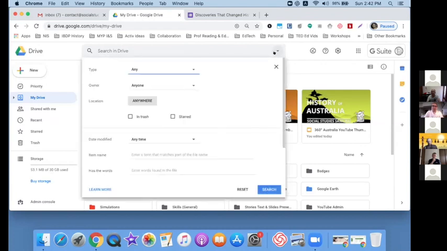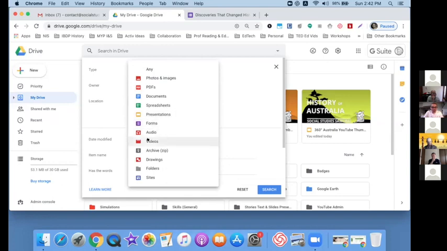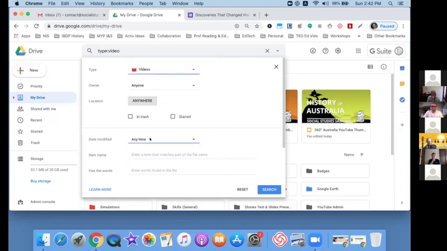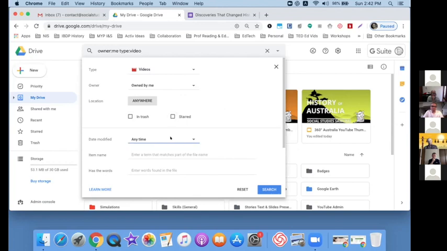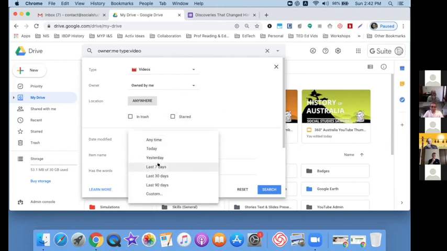So if you click on this, now you noticed earlier I was looking for a Google form. Now let's say I know the kind of document I'm looking for. I know a word that might be in the title of the document. I know certain things about it, but I can't remember where it is. So let's say I want to look for a video, right? So I'm going to click on that. And let's say the owner, maybe somebody shared it with me. Maybe somebody didn't. Now I'm going with one that's owned by me. Maybe it's something I think I threw in the trash, but I haven't deleted the trash. Maybe I've started it. Maybe I know exactly when I made it, you know, in the last 7 days, 30 days or whatever.